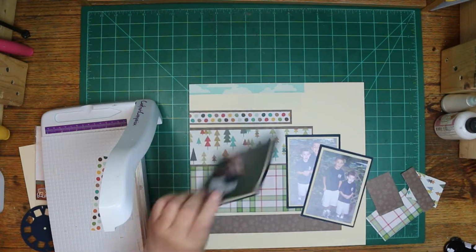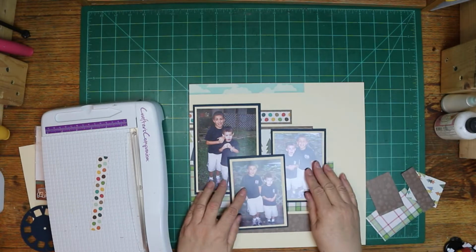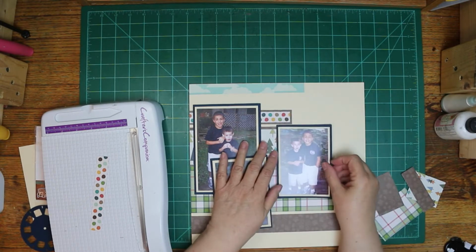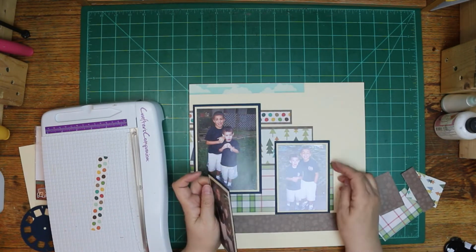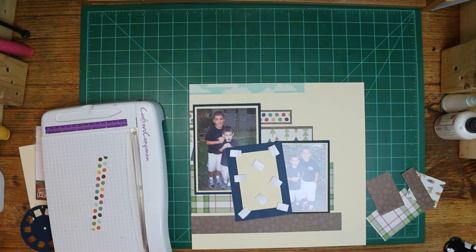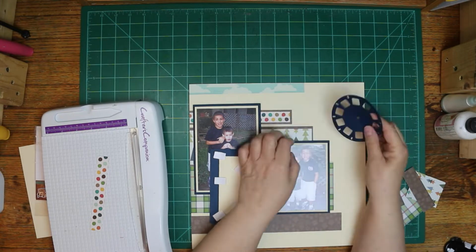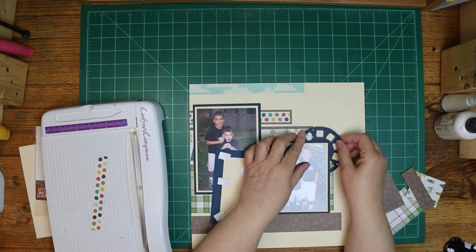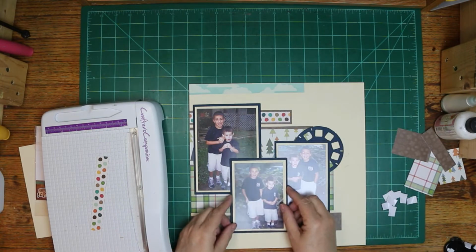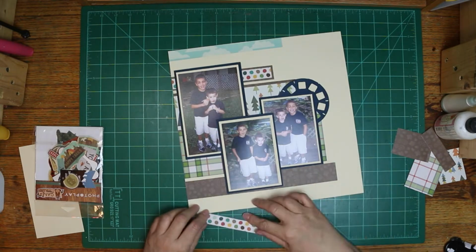I did consider entitling my page Outtakes because these are the photos that I wasn't actually planning on using on a layout. But every time I look at them, because I did have them printed out, I would think about how cold they were that morning. They had spent the night with me, and I got them up, got them ready for school and preschool. And the day before, it was nice and warm. It was a spring morning, and it was kind of on the chilly side. And they were kind of cold.